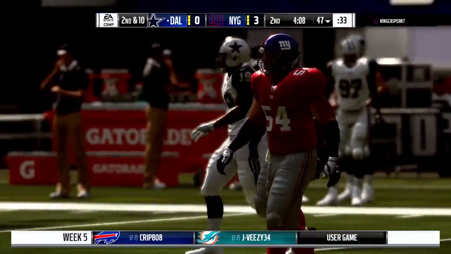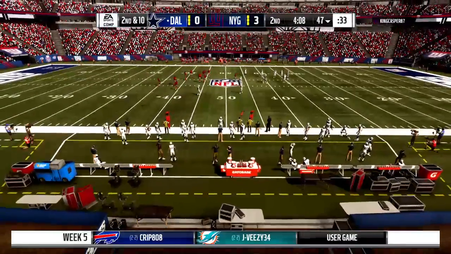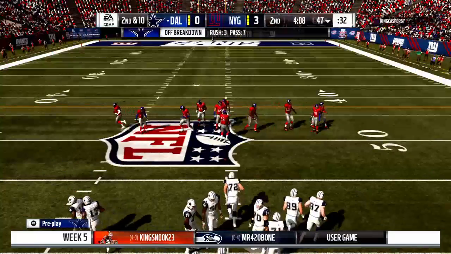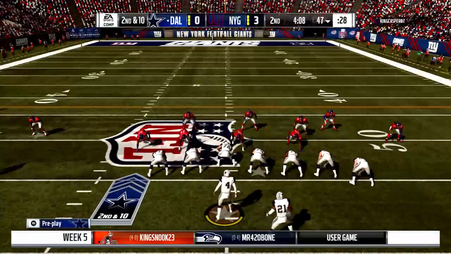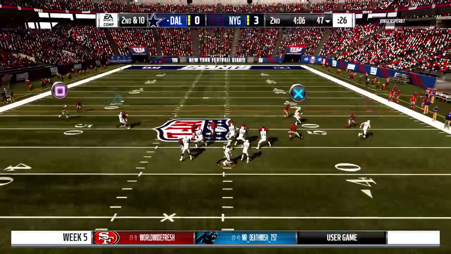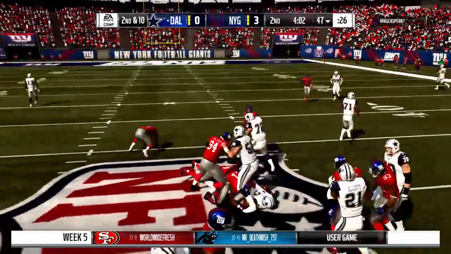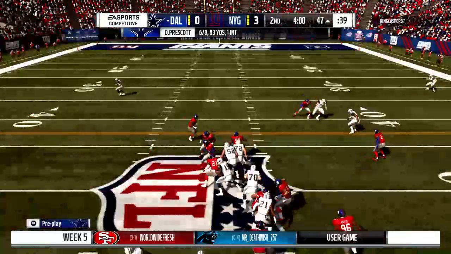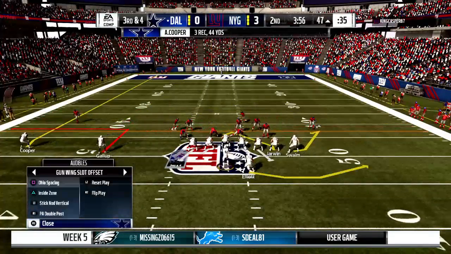Now here's a pass on 1st down that's knocked away and incomplete. An incomplete pass on 1st down. That leads to a 2nd and 10. Prescott from the gun, trying for Cooper again. This time he finds it, and he'll get it down to the 47 here. 6 yards is the pickup, and that'll lead to a 3rd down.